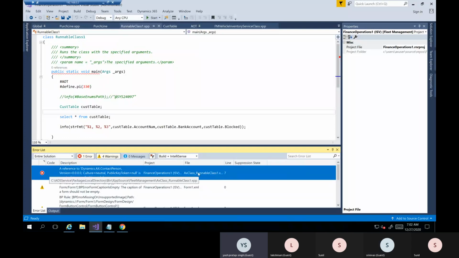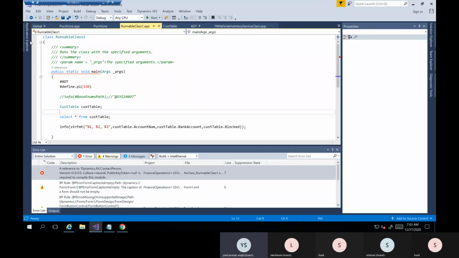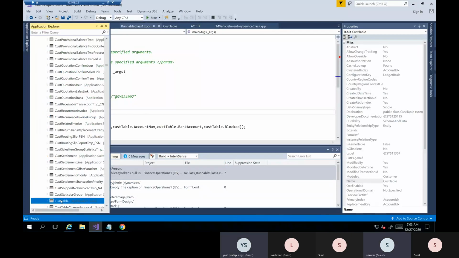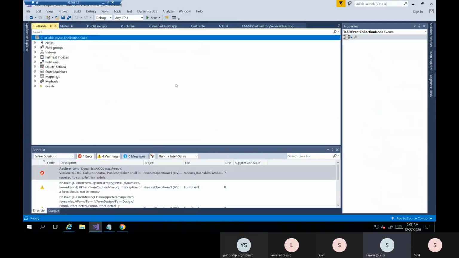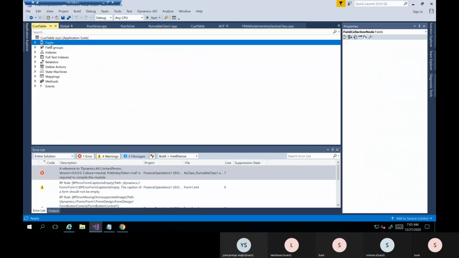I think it is asking for some reference of customer contact person also. Yeah, right, exactly, contact person. So we need to identify something like this. You will get this when you're working in real time.